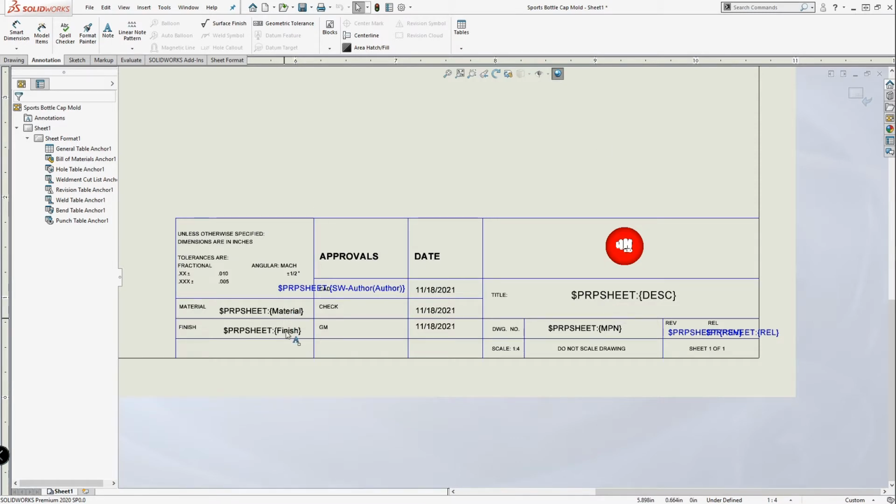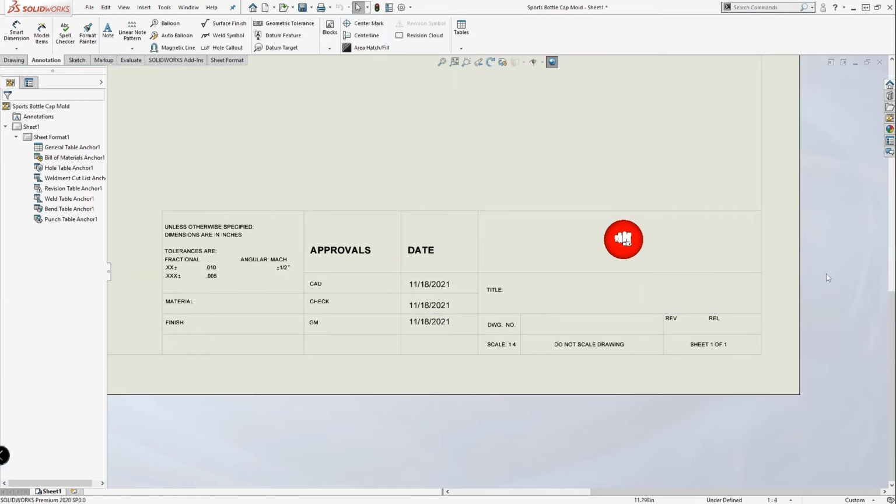I have material, finish, author, description, release, revisions back here somewhere, and then manufacturer part number. Now, I'm not going to add each one of these to the assembly that we're working with, but I will show you a couple of them like description, revision, and release. All of this can be customized, and it's going to be pulled from the assembly that we're working on.